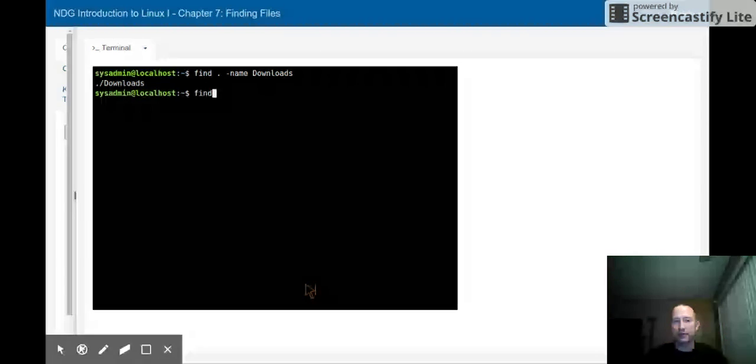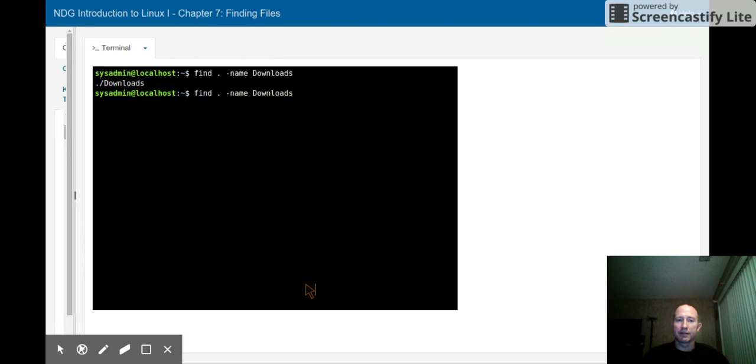We can also use globbing characters, and we put an asterisk in there. It will use the shell globbing feature to look through your directory. So if we go ahead and use that lost file, we can search from the present directory.